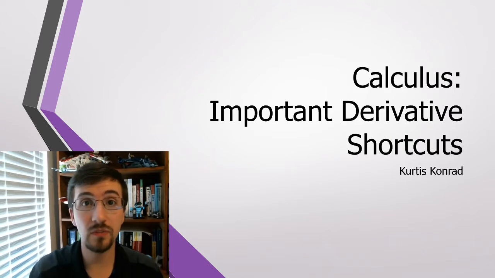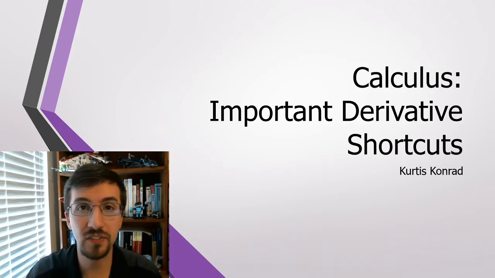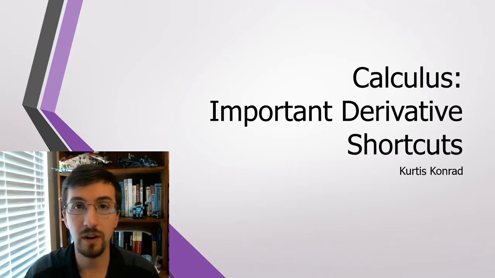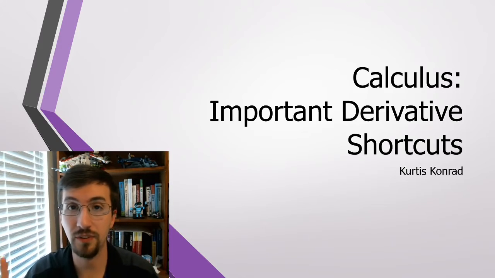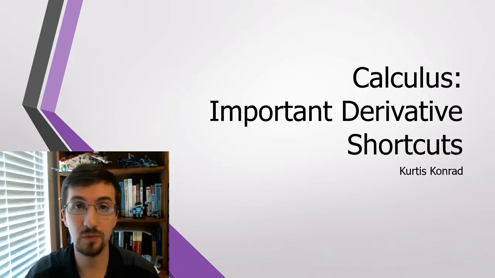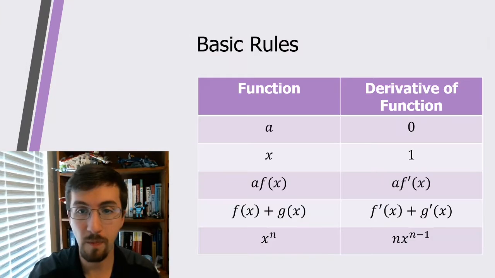So, in our last video, we talked about what the basic idea of a derivative is. Right? We said it's the rate of change of a function. And we looked at this really ugly definition, the limit definition. It's really terrible and not much fun to do. So now we're going to look at some shortcuts, some rules that kind of simplify our life so that we don't always have to look at that limit definition.